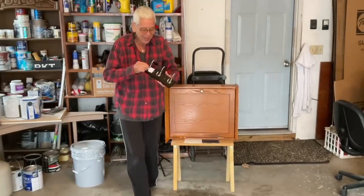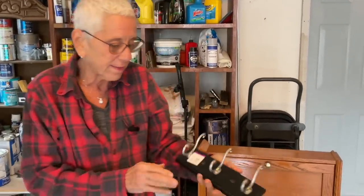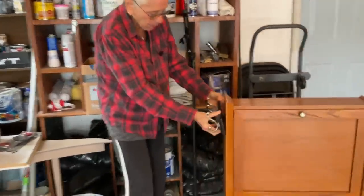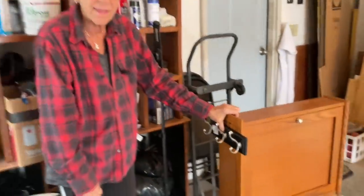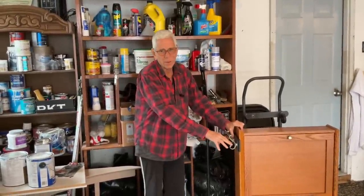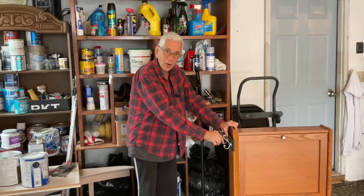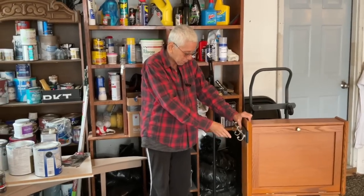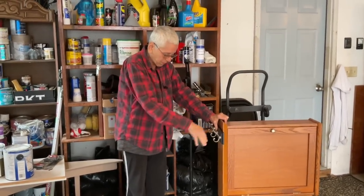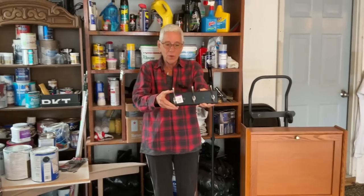Didn't I go to the thrift store today and find this for $2.99? It was senior day so I got 30% off — it was $2. It's black, it's solid wood, it's really nice. I'm going to attach it right here and that's going to be where I hang my jackets. I usually have a flannel kind of jacket. I don't need a winter jacket because that's not where I travel. It'll be right where the door is, and the jackets won't hit the floor. That was a score!